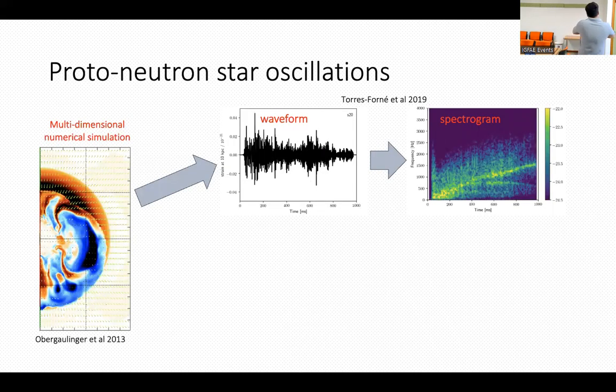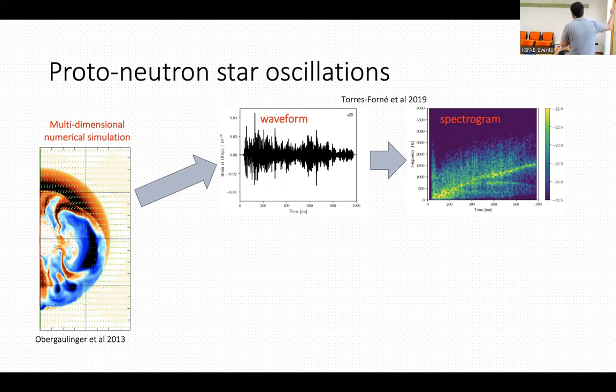Our goal with this project is to make parameter estimation with core-collapse signals. However, as I mentioned, this waveform is highly stochastic. The simulations take like a month on a supercomputer to get just one progenitor, so it's not possible to have a dense bank of templates to compare with the signal. So our idea is, okay, let's analyze the gravitational wave emission, taking the time-frequency and the spectrum, and see if we can analyze the perturbation of the proto-neutron star, the modes of oscillation.